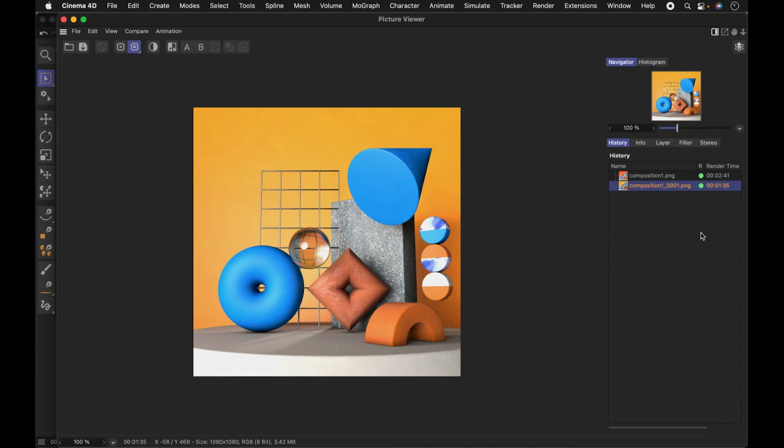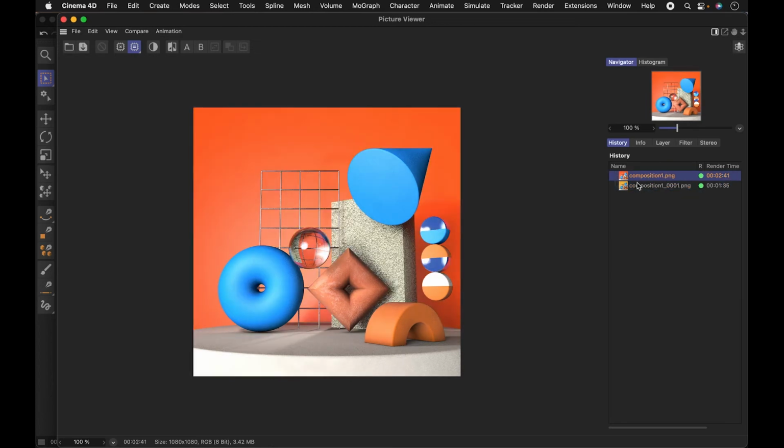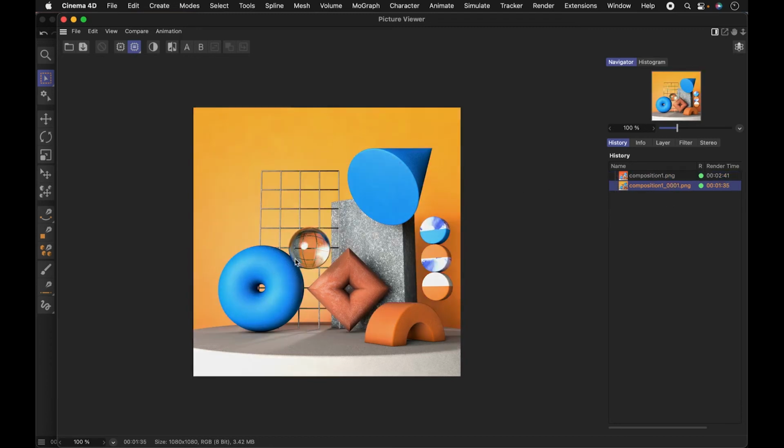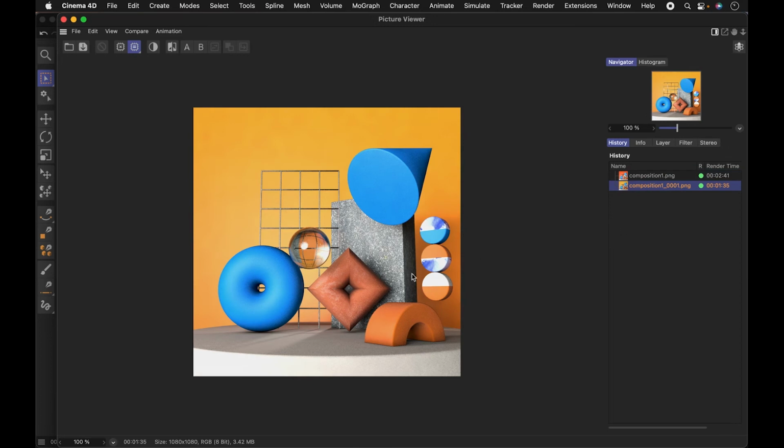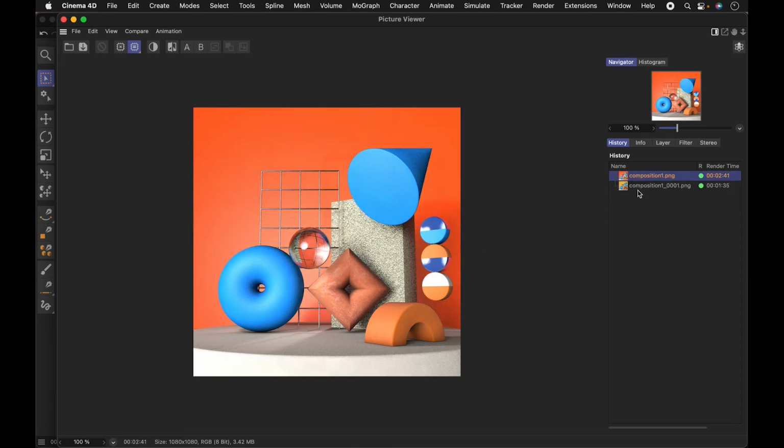All right, so this is the render that just came out. This was a little bit faster, it looks like, probably because of fewer reflective surfaces, or just things like that. Things that will really slow things down, like glass and things like that. So if you want a speedier render, maybe it's about thinking about simpler materials. Yeah, and I think this one is getting better. I like to have these and compare them. I feel like there's more separation between the background and the foreground. The lighting feels a little bit better. It's still kind of maybe blown out a little bit there.